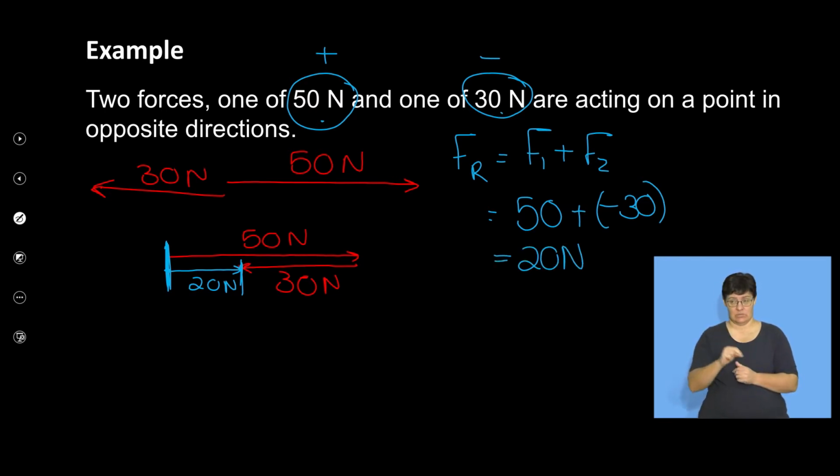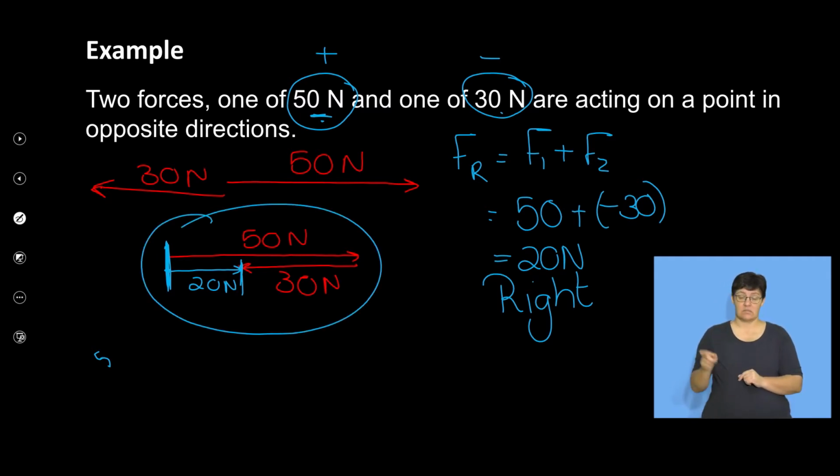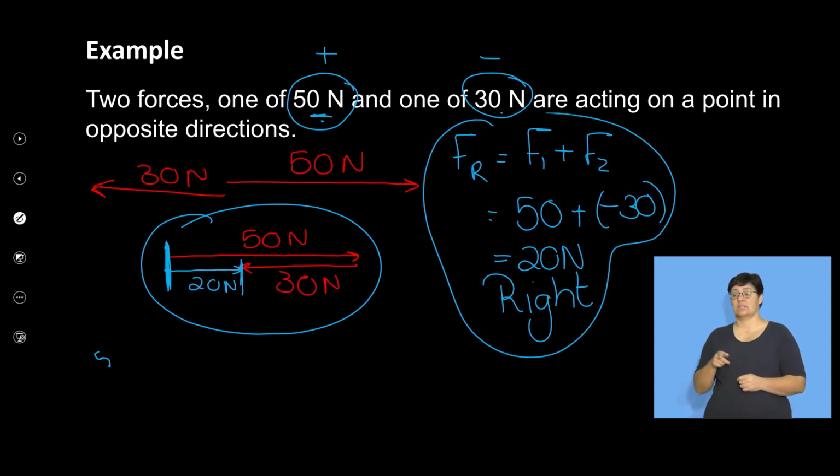But now I don't have a direction that I can see. Here I can see the direction for the construction. So I said this was my positive direction, and we're just going to go with what I wrote. We'll be more specific with directions. So this is positive, so that means that it's going to the right. So we just need to pay attention to whether we want a diagram or whether we want a calculation. Either way, we get the same answer.